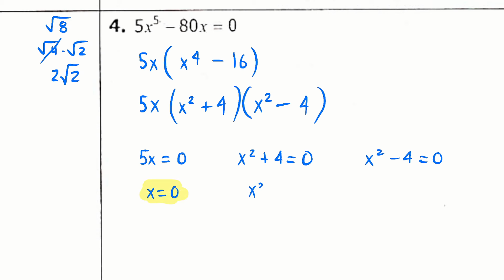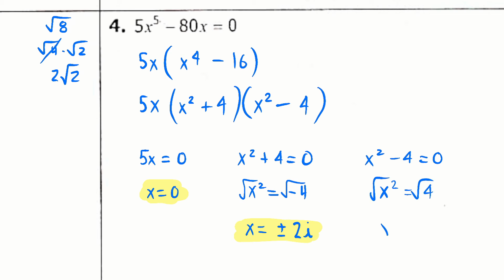This one I'm going to subtract 4. I'm going to take the square root, so I have to add plus or minus to my answer. How does negative come out of the radical? As an i. What's the square root of 4? That's a 2. So that's positive and negative 2i. That's 2 more answers. And then here I'm going to add 4, take the square root, so it will be plus or minus just 2. So it's going to have 2 answers here.